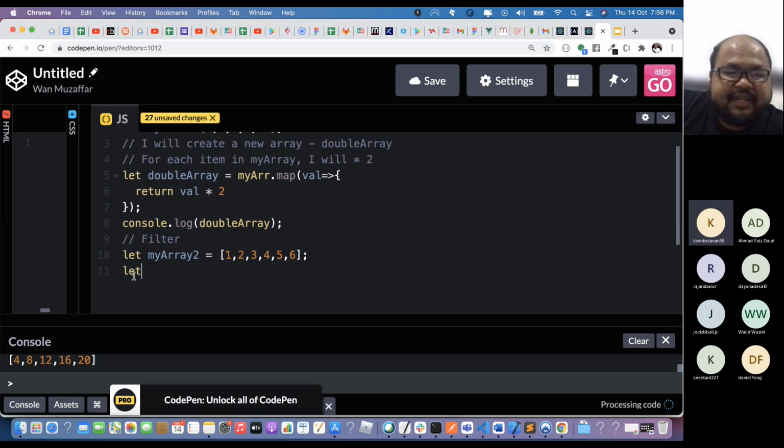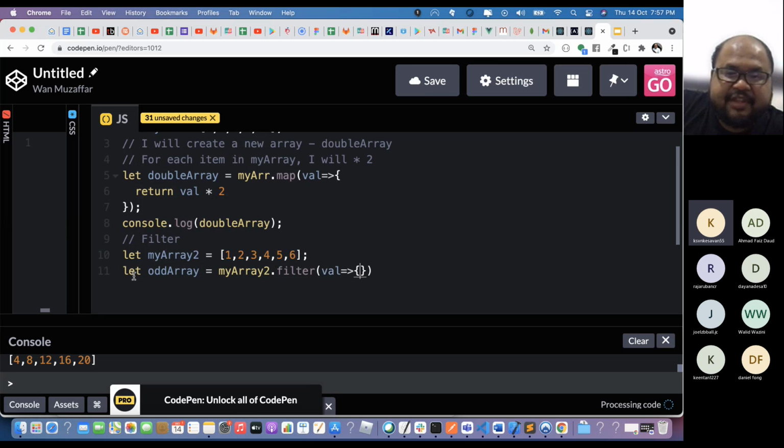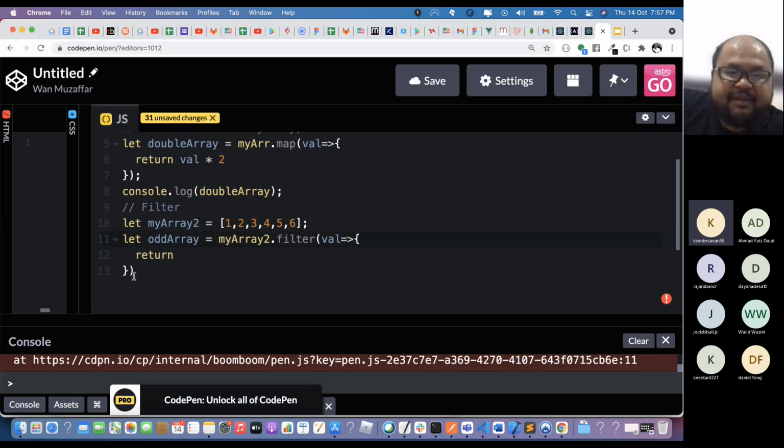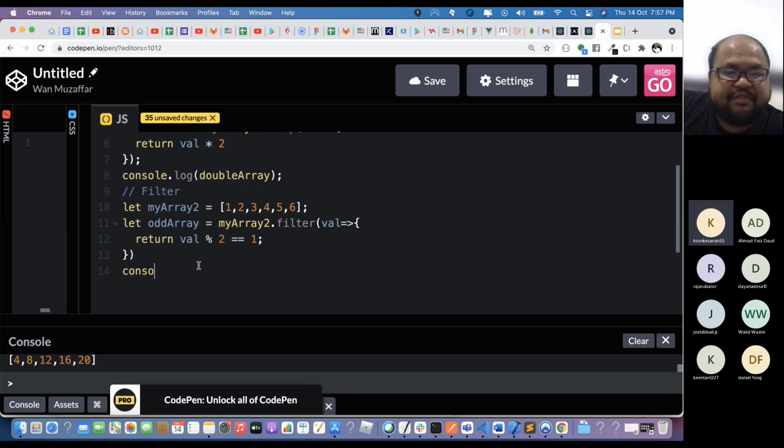Let odd array equals my array 2 dot filter, same, val for each item in the array. I will only want to return val modulo 2 equals 1, the odd numbers. So if I do console.log odd array, then I will only get 1, 3, 5.